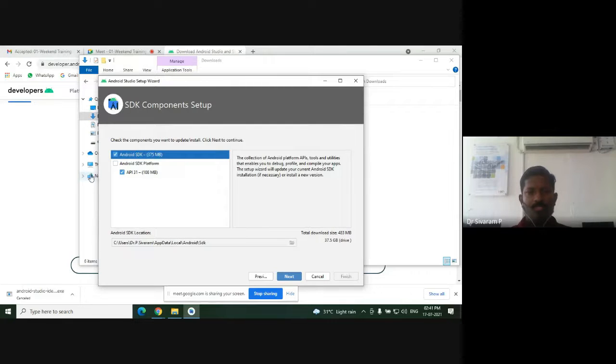See here, up to last week's discussion, we had API 30. Now for this week, API 31 is available, that is 108 MB. The Android Studio files are installed under C Program Files, Android. Now this SDK is installed under C, Users, the username of your system, then AppData, Local, Android, and SDK. It's getting installed in this location.